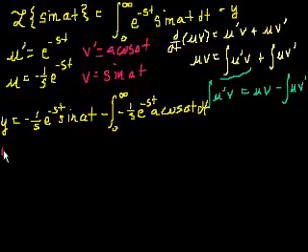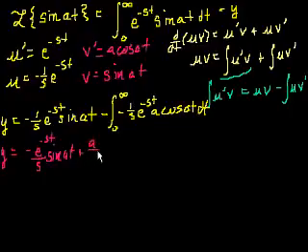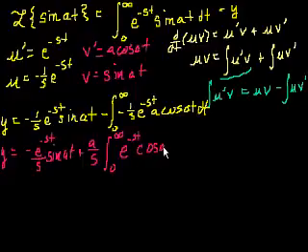So we get y is equal to minus e to the minus st over s sine of at. So you have a minus minus plus a over s, right? A divided by s, and these two negative signs cancel out, times the integral from 0 to infinity e to the minus st cosine of at dt. Let's do another integration by parts, and I'll do this in a purple color, just so you know this is our second integration by parts over here.